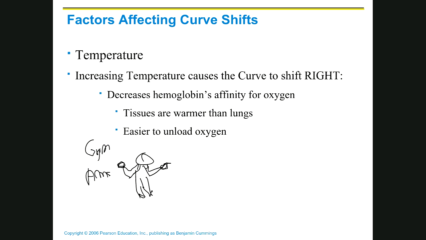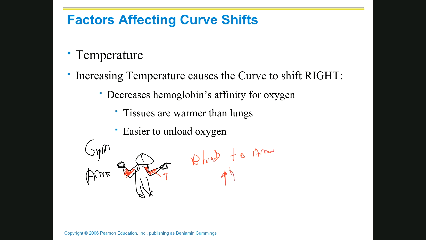So think about this. Do you think his arms and the rest of his body are going to be the same temperature? When you work out the arms, what's going to happen to the temperature in the arms? It's going to go up. They're going to get hot. So look, all in here, we're going to increase the temperature, not down here, just here. So when the blood goes to your arms, they are hotter than they usually are. In other words, we increase the temperature.